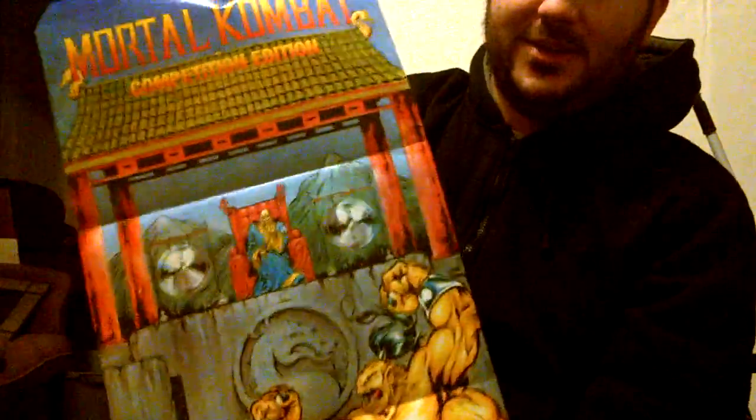This one's just a poster that shows you all the various Nintendo Power covers. It's actually double-sided, representing both the original Nintendo, Super Nintendo, and Nintendo 64 to some degree. This one's kind of terrible, but the game's good I guess. I didn't know they actually released this for Super Nintendo — it's Mortal Kombat Competition Edition. It's actually a special edition of the Mortal Kombat cartridge, like an updated version of Mortal Kombat 1. I believe it never actually came out, but I might be wrong.